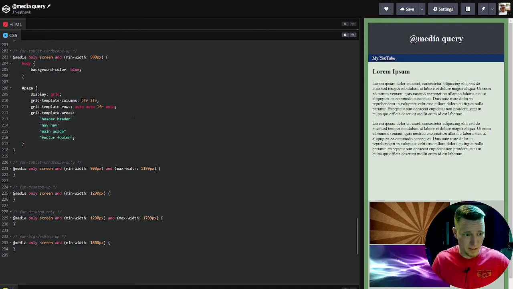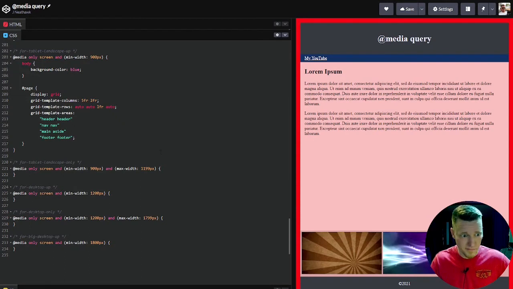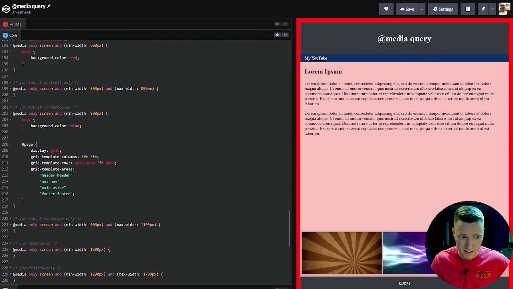Before the grid was around, that would have taken quite a lot of code. With the grid, 2 lines of code changed. And then I wrote 2 extra lines of code just to make it more readable. All right, that's it. Change the whole layout. That's it. That is media queries in action and using a grid.